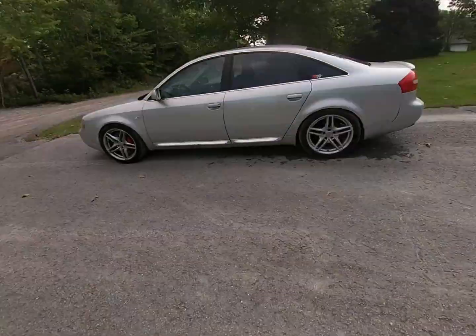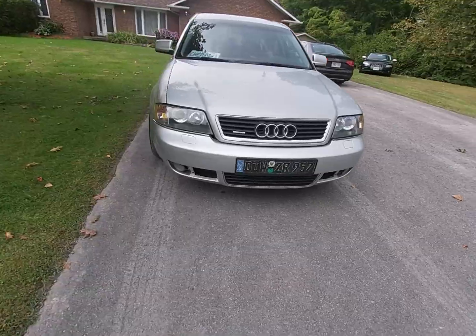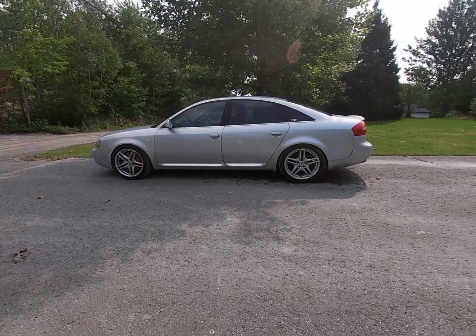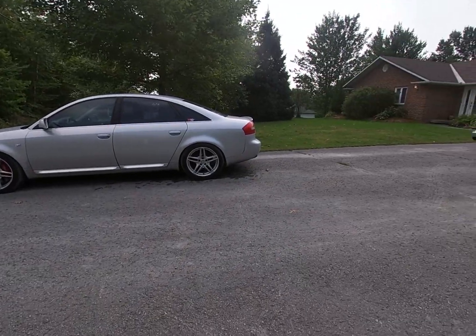All right, guys, so it's actually the next day. We had a little bit of trouble getting the tie rod out. It didn't want to come out, it didn't want to be cooperative. We had to do a few things and go out and get a few extra little tools to get it out. But look, she's done. She sits nicely, drives nicely as well. She's happy. Now we just have to send her for an alignment, and then we can start with the modifications, since that's the only thing this car really needed.